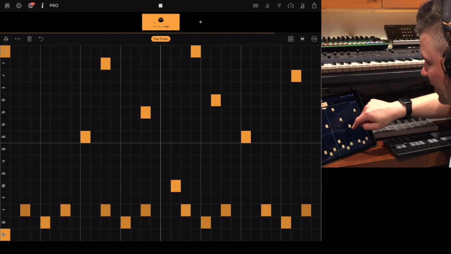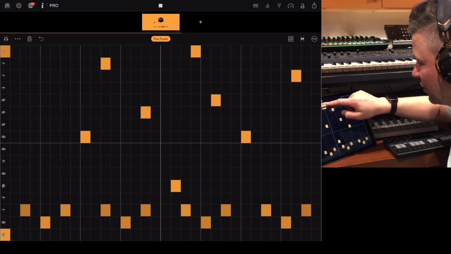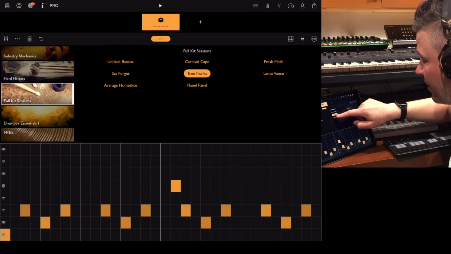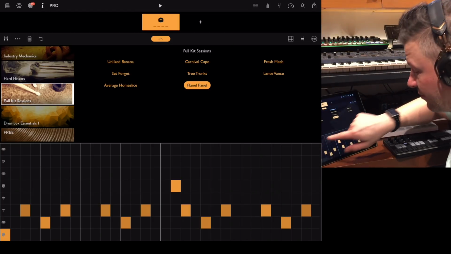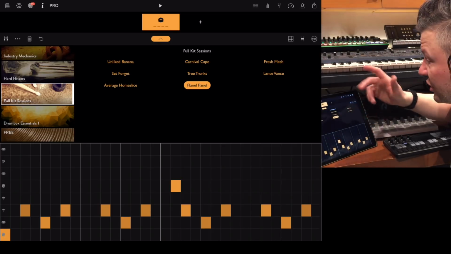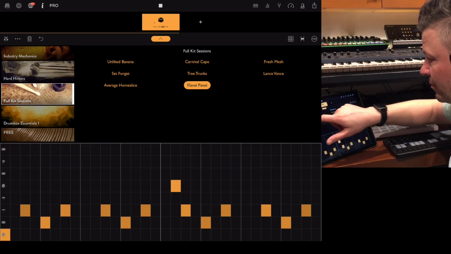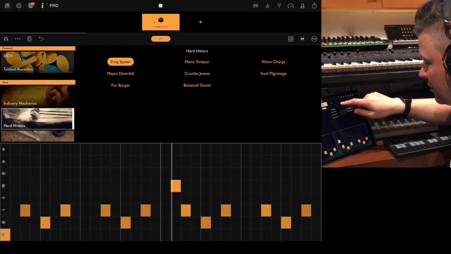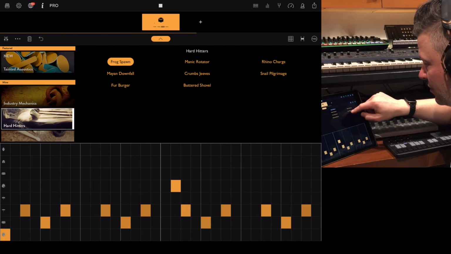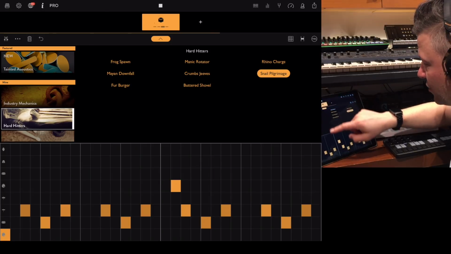And again, if I like this, but I feel that I would like to change the sound, I could just press on the tree trunks here and load into the banks of sound. Now, because I'm not in the first window I was in earlier, because I have a pattern here, it will not load a new pattern. It will just change the sounds. Okay, we'll go with this instead. Let's try this one. I like this one. Okay, that's what I'm going to keep.